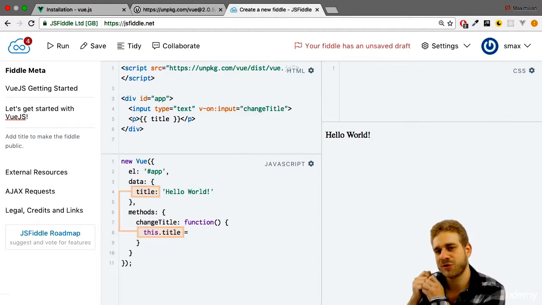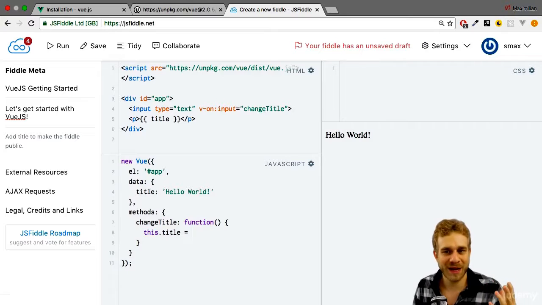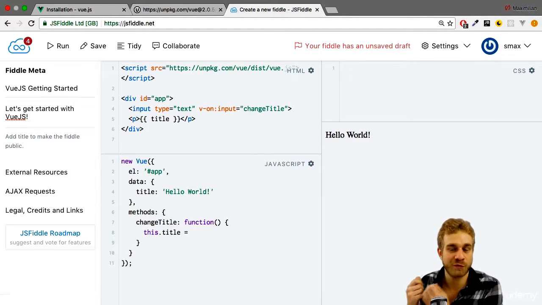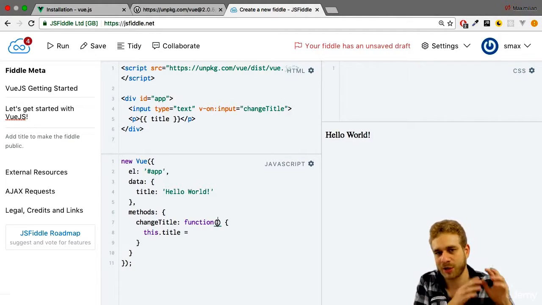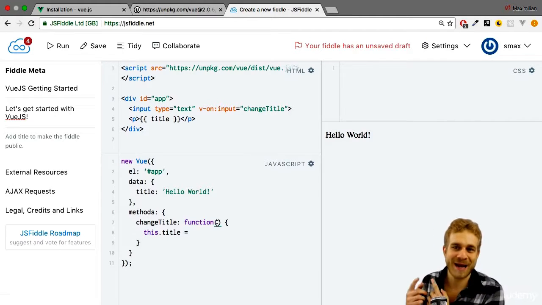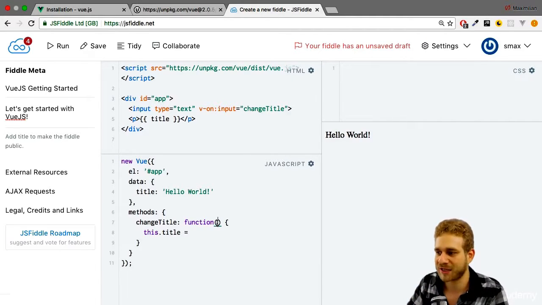And now I want to assign the value the user entered into the input. Well, thankfully, as with vanilla JavaScript, there is this event object being created automatically for me. This has nothing to do with Vue.js. This is vanilla JavaScript and how the DOM works. I get this event object, which, for example, also stores the target of the event, which of course will be this input field. Now this event object, which is created automatically by JavaScript, is passed to this method automatically by Vue.js. So I can fetch it because I know I will receive an argument and I'll name it event. This again is this default event object created by JavaScript.